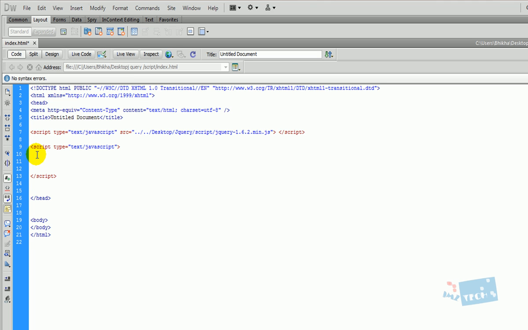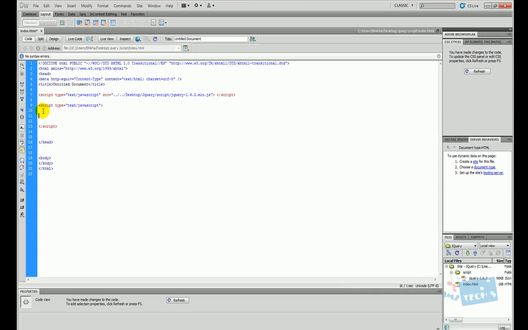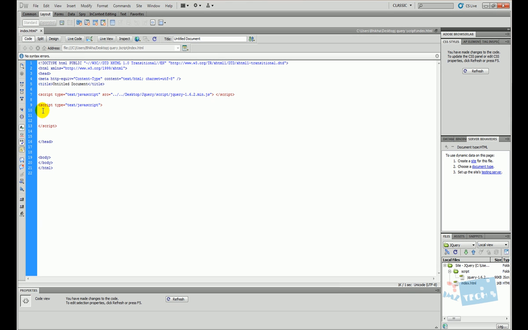Now we're actually going to start typing in our JavaScript and actually making our alert happen. So what we're going to create is, when the page has loaded, an alert box or a warning box will appear, and in that warning box I'm going to type in, why not, hello world. So when the internet browser has completely generated the HTML code, it will create a message box to say hello world.